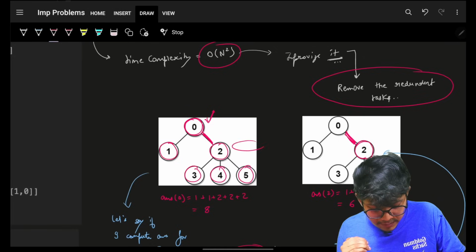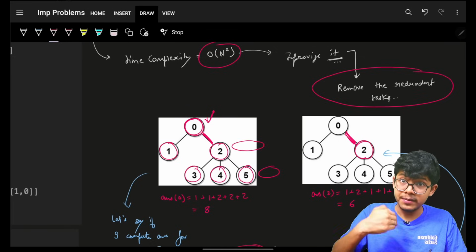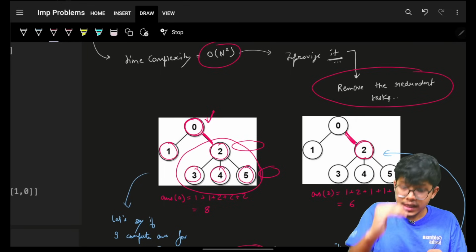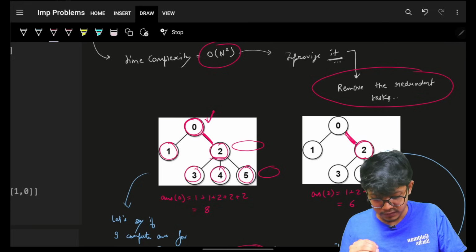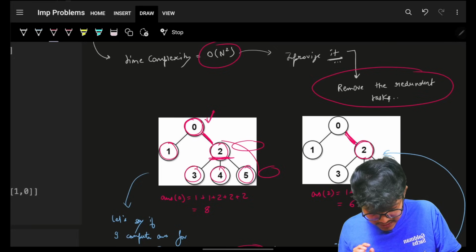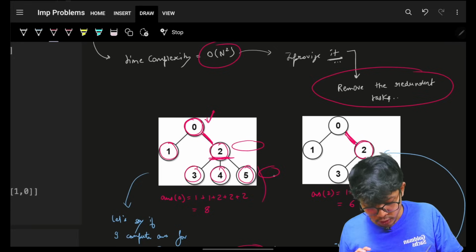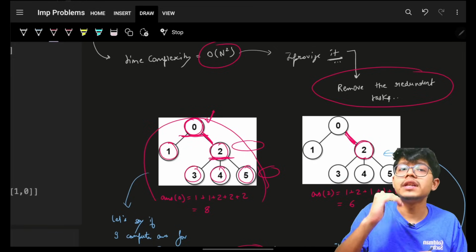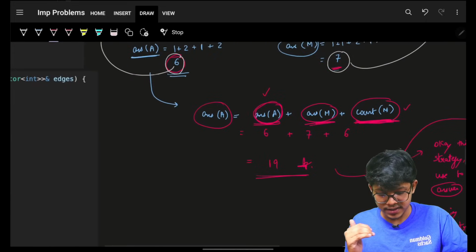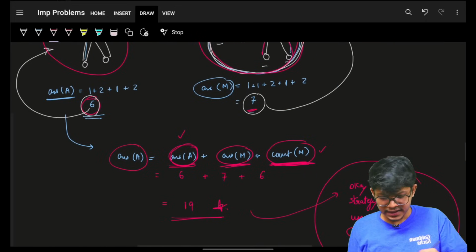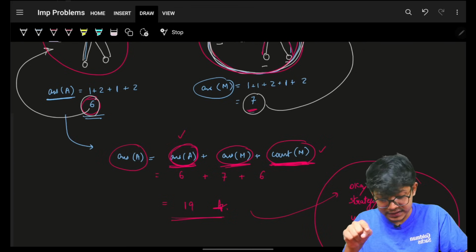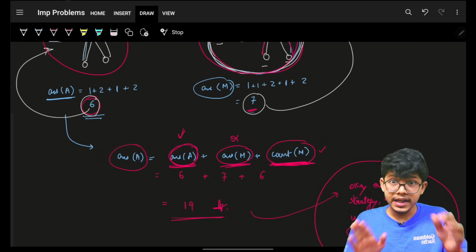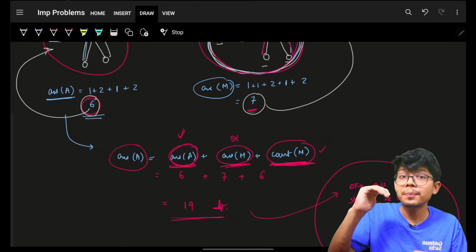For all of them, it will be a partial answer, and by partial answer I mean I am only considering the child nodes of this specific 2. Which means I am considering this as a root node and then this as a child. When the entire tree is covered by a specific node, then that will be my root node, and that is going to be my answer for him. So the answer for M is incorrect. Only the answer for A will be correct, which is the extreme root or the parent node.